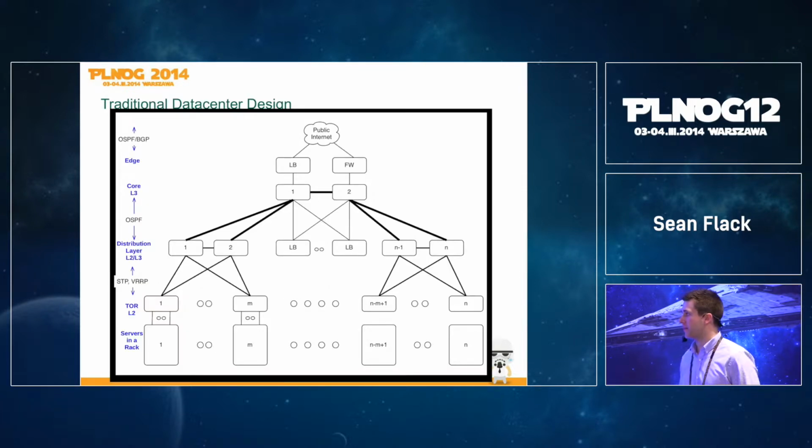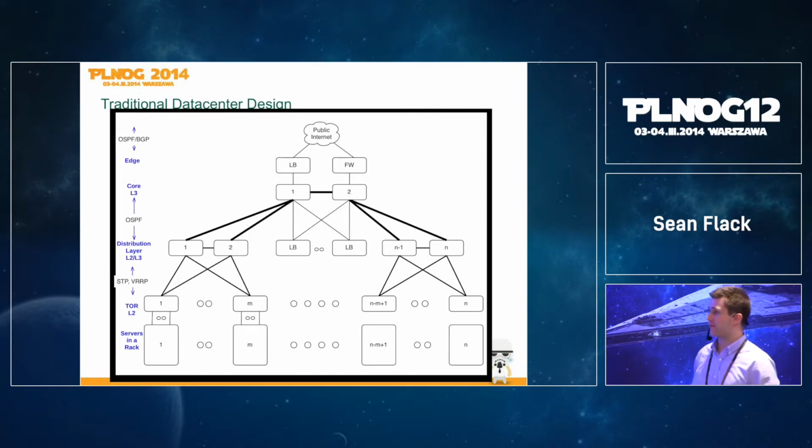So this might be a typical approach to the data center. You tend to have your public internet or the outside world, load balancers, firewalls, core routers or core devices, and then you tend to go down to this kind of pod architecture, where you have two distribution switches that are supplying the layer 2 to layer 3 functionality. And then down from these, you tend to have your servers, which could be blade servers with a switch in the blade, or maybe another switch at the top of the rack.